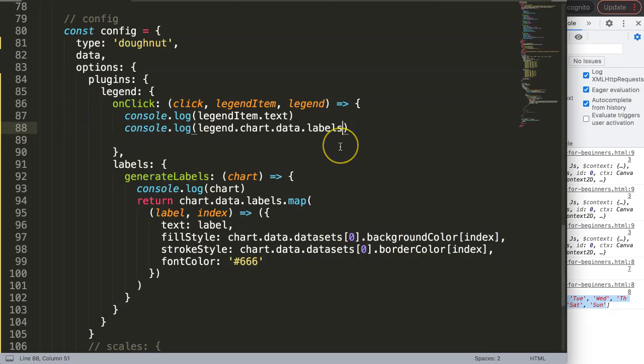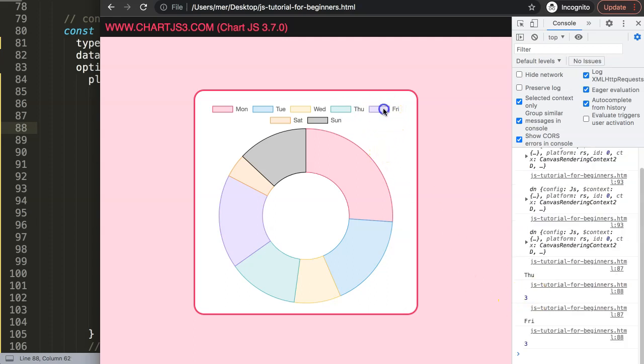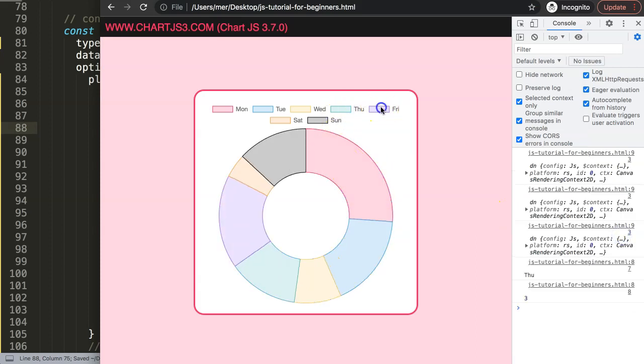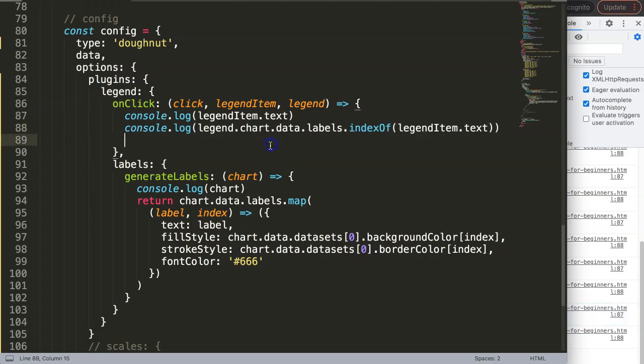So if I look here now, if I do this dot indexOf, which is an array method to help us search for a certain item. So if I type in here Thursday, exactly identical like this, and save this, click, and then click here on Thursday, you can see here it's index number 3, but if I click this, because it's hard-coded, it is number 3. So if I just replace the hard-coded text with our soft-coded one, we should get here now the index matching with that day.